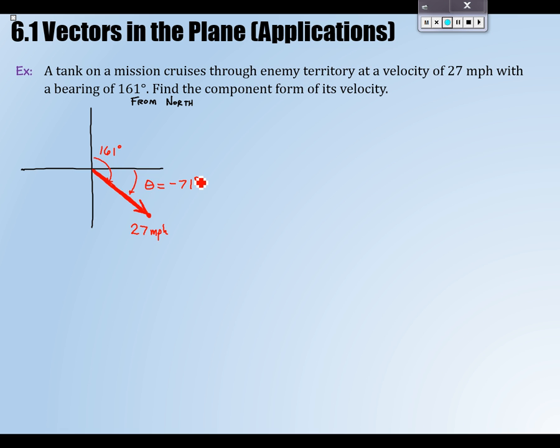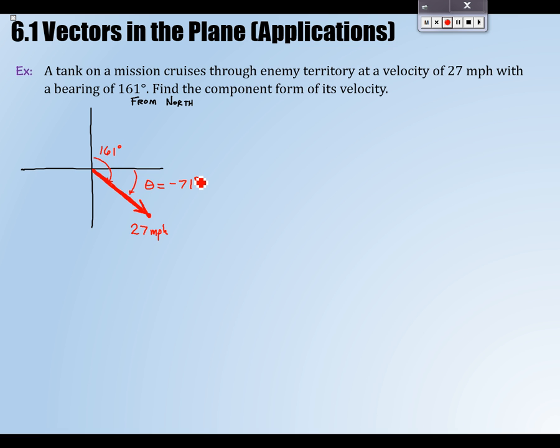Yeah? That makes sense? Okay, so what are we supposed to do? Find the components of the velocity. So first of all, let's recognize that that is in fact what's given. We're given a velocity, both the magnitude and direction. So we talked about that a little bit yesterday, the nuance there. We're talking about a velocity. It has two parts to it, right? It's a two-dimensional quantity. So we can write down the components of this.